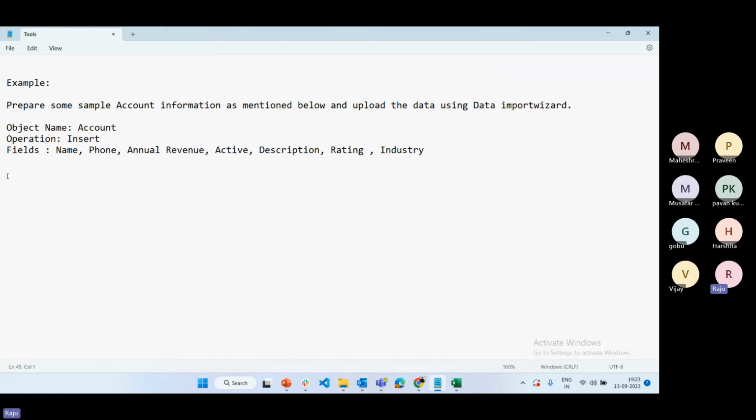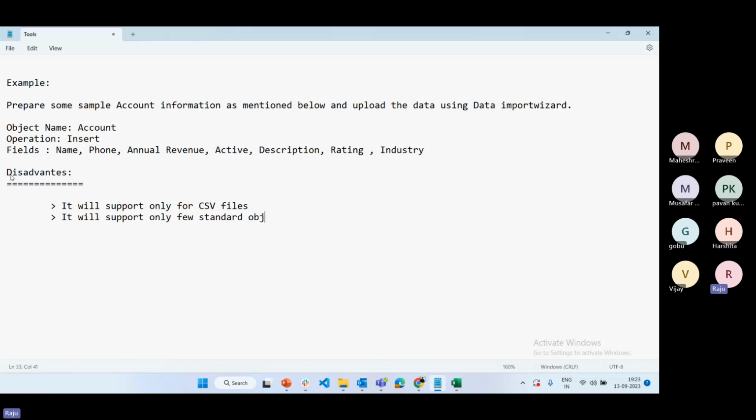So here, what are the disadvantages we have? Disadvantages: one is it will support only CSV files, and the second one is it will support only a few standard objects.